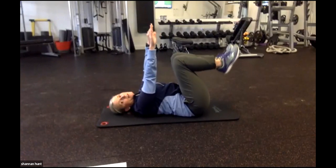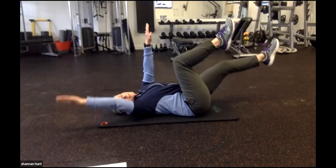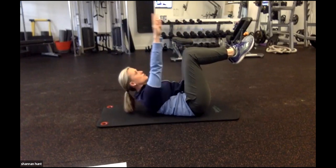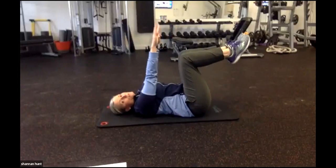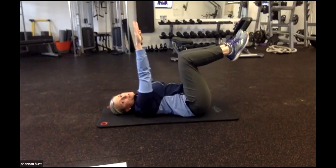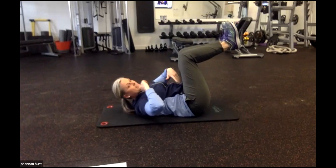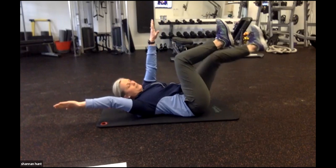The basic dead bug is an alternating arm and leg. For some of you guys, this will be super easy. You can make a progression by lifting your shoulders off the ground. But what I want to do is get into that 90 degree position, where our knees are up and our arms are straight up as well. We want to make sure that our lower back is pushed into the ground, so our core is nice and tight. Then extend your right arm and your left leg.